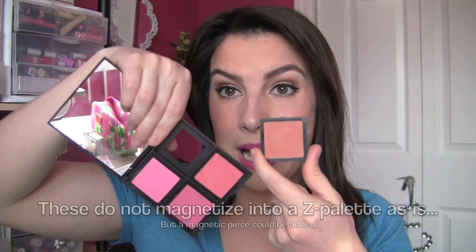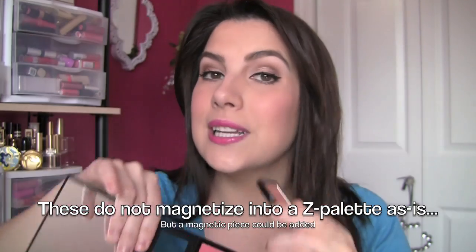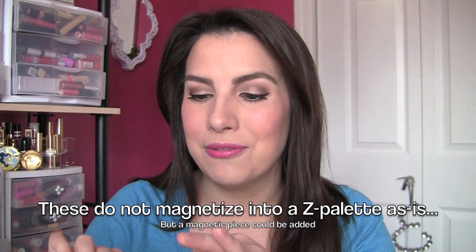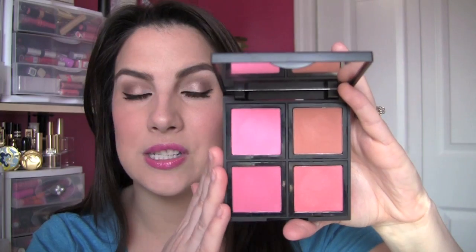But they do come out of the little palette, which leads me to believe, and I've seen some speculation about this on the e.l.f. website in the little reviews section, I think people are wondering, you know, is e.l.f. gonna just come out with tons of shades of these so you can mix and match them a little bit more? I don't know, that would be great. It makes sense that they would because of this format, but this is the light version of the palette. There's a dark version as well.